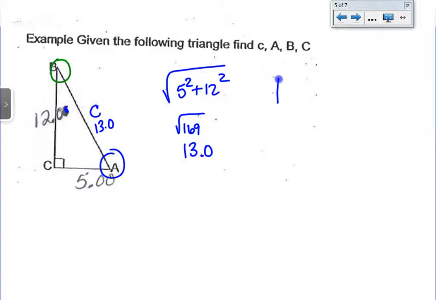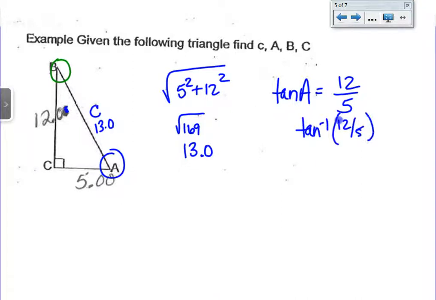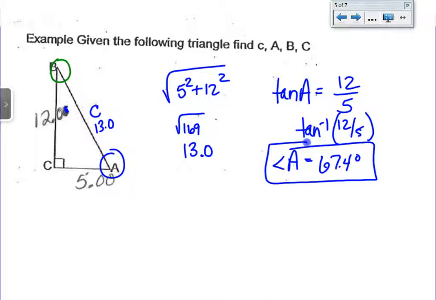The tangent of A equals opposite over adjacent. So on my calculator, I'd type in inverse tan of 12 over 5. And when I do that, I get angle A is 67.4. Now since it was 3 sig figs, we're supposed to round to the nearest tenth of a degree. So make sure you follow that if you're trying to check in the back of the book, but again, I'm not going to be that picky about it on your homework and on your test.